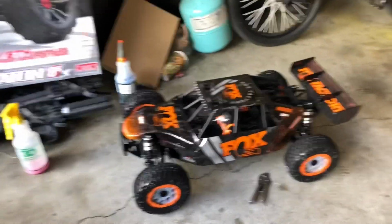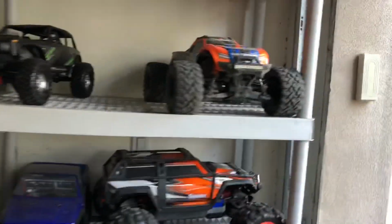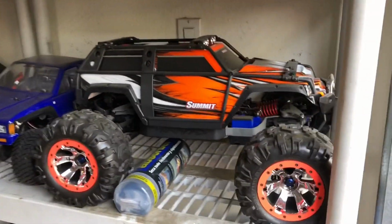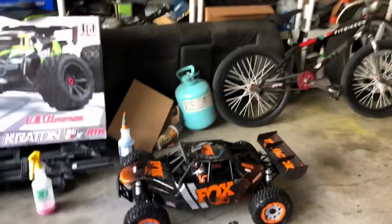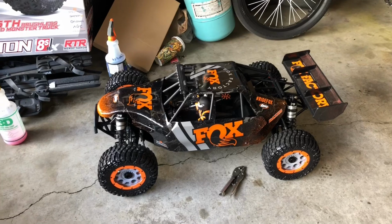Got to get them cleaned up and put back on the shelves, because I hate putting away RCs on the shelf that are dirty. As you see, this one took bashing the other day, ended up on the shelf. It's filthy. It's got to be cleaned up. But they should look like this, all cleaned up after I'm done. They'll get dusty, but they won't be muddy sitting on the shelf. So just figured I'd make a little quick video on how I clean these things up.